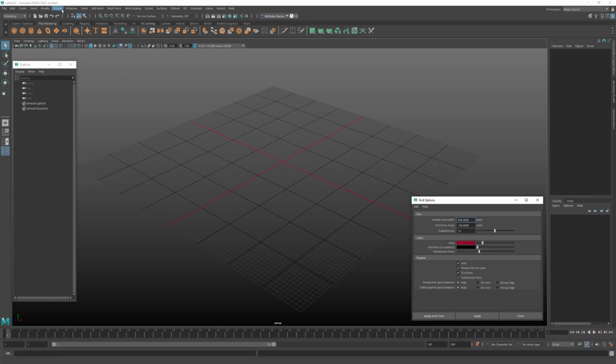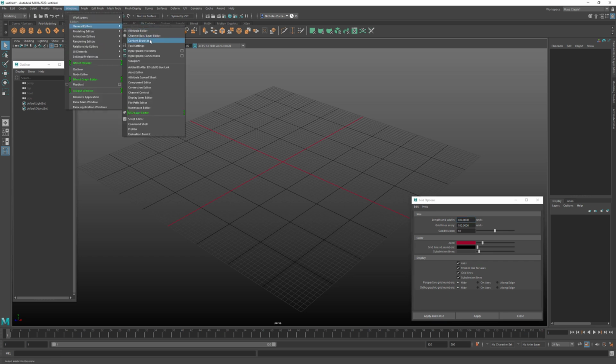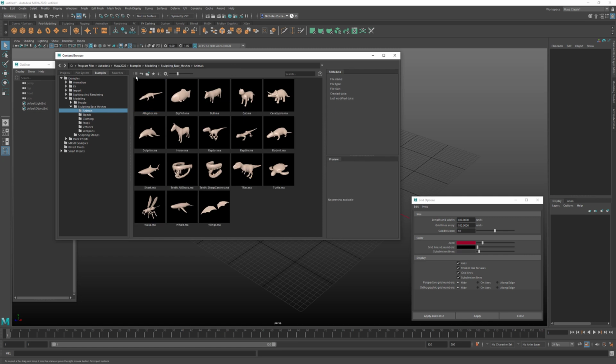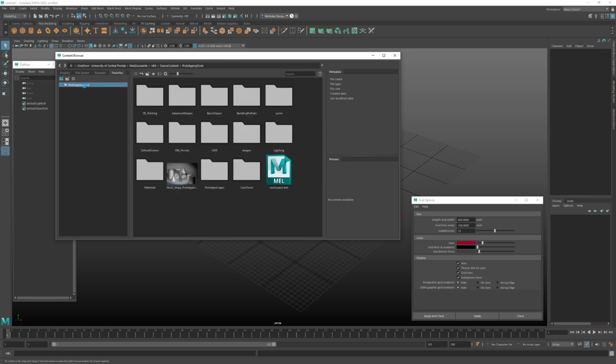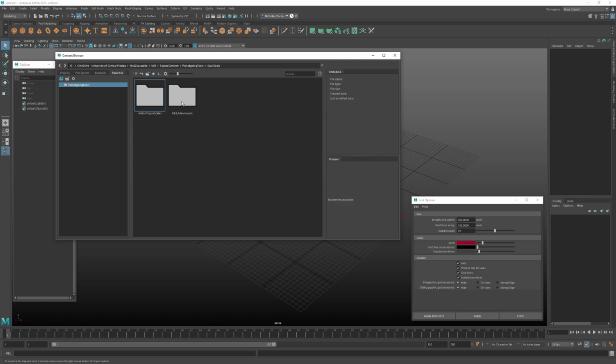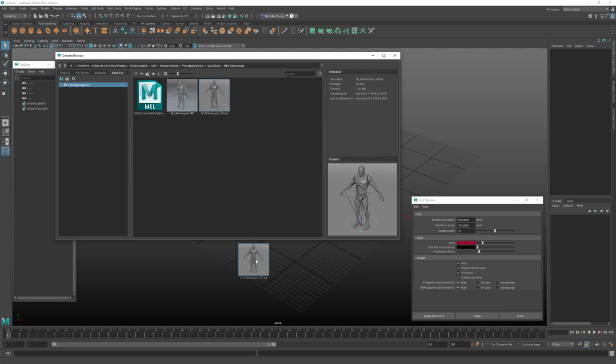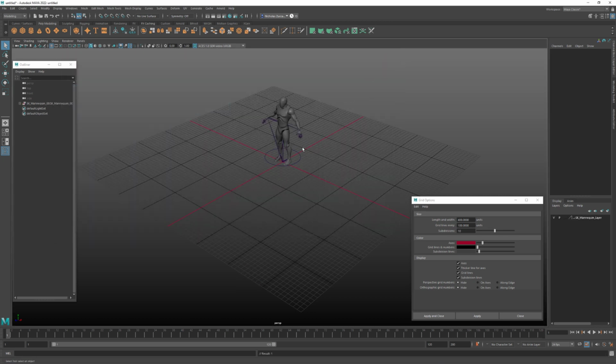And if I go and show you this, I'm going to go to the content browser, and I should have under my favorites some prototyping tools that I've developed. A little bit later on in the series, I'll show you how to get into UE4 and get a hold of the UE4 mannequin. But for now, I'm just going to show you what this looks like. I also have their FBX version, but then I also made my own ASCII file version. So I'm just going to click and drag this in here just to show you what it's going to look like scale-wise with the UE4 mannequin.